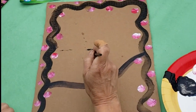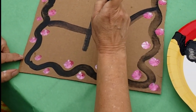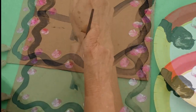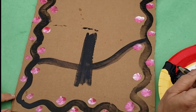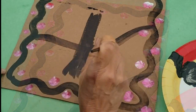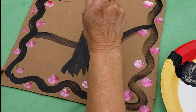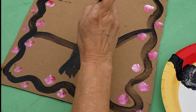Parallel lines about halfway up. Parallel lines like this. Bring them in. I don't want it to be too thick. That's good. Then we're going to flare out at the bottom and make a little interesting bottom there. This is the foreground. This is the part of the picture that's the closest to you. It's the opposite of background.